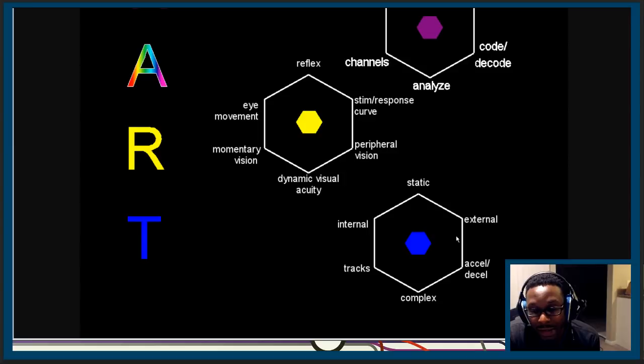So timing-wise, you have static timers, which are things that are the same spacing, same timing every single time. Internal timing is a sense of timing that you keep in your head without any external stimuli. So counting or timing a minute in your head without seeing a clock or seeing anything move, or even tapping your foot, rather. It's just your internal sense of timing.